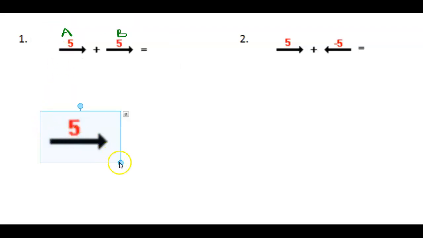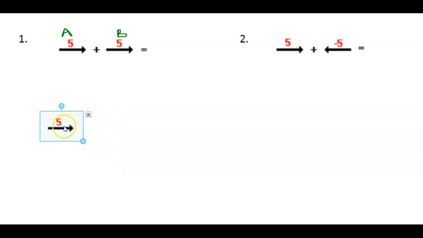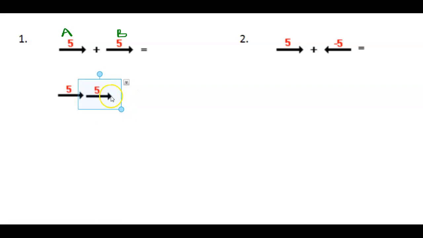All right, still good. So I'll try to make them the same size. All right, so that looks pretty close. So if we had this as vector A, and I'm going to have vector B be the same, so I'm just going to copy and paste it. And we're going to put them on top of each other. So we're going to add them together. We want to figure out what is the overall resultant vector, which is the sum of those two vectors together.